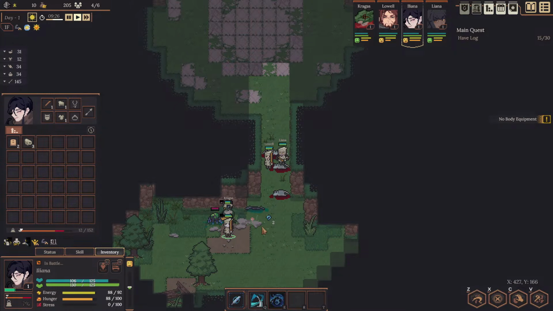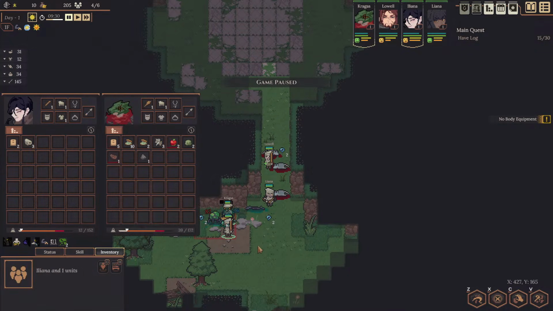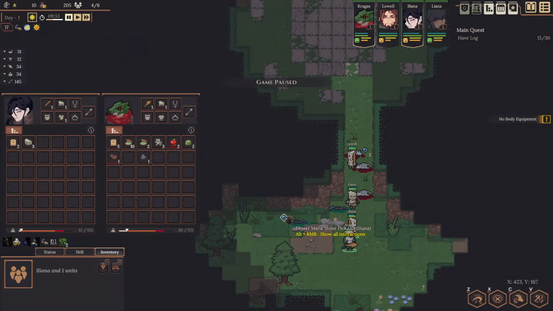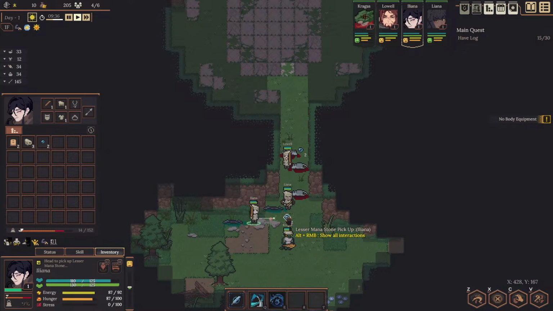You have sword abilities still for some reason. I guess because you started out with them. Get out of there! Boom. Hell yeah. Lesser Mana Stone. Ileana, you pick those up. You're a resident mage. Whoa, my chat is freaking out. That's weird. Okay, I fixed it.